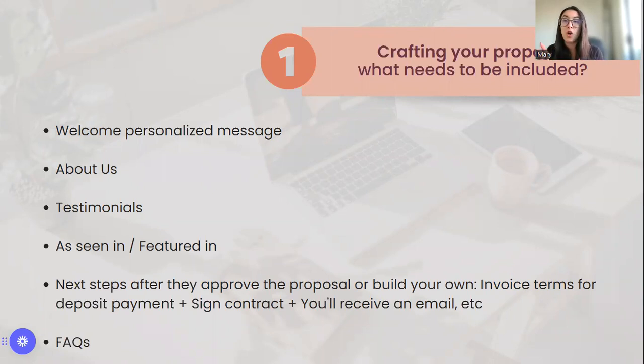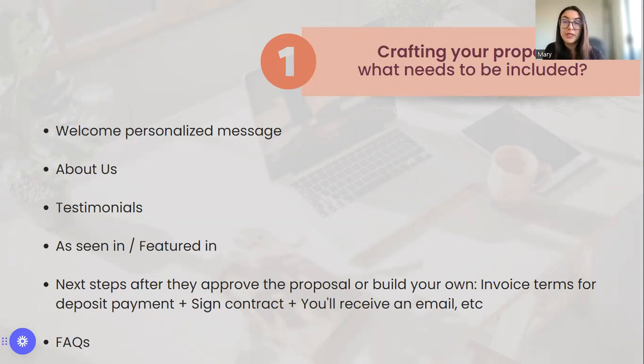You probably want to send them a contract, so let them know that a contract is coming their way. And you can also automate this in the proposal, so you don't have to create many steps after the sign up. In my opinion, it would probably be better to send the contract a little later, or allow them to sign a little later as well, so they don't have to complete a lot of tasks at the same time and probably overwhelm them a little bit with a lot of information.